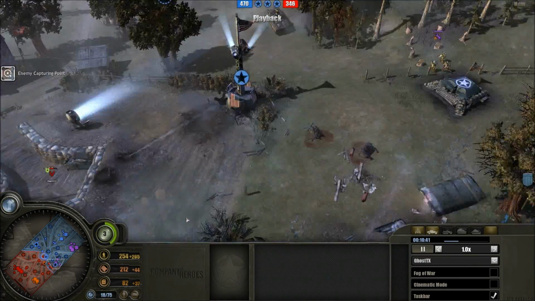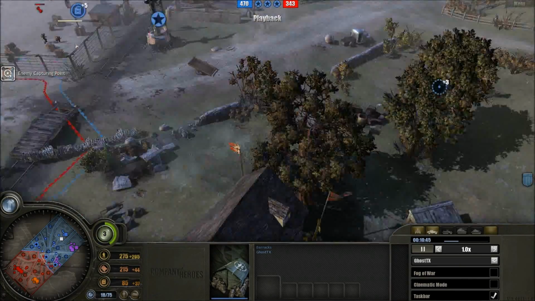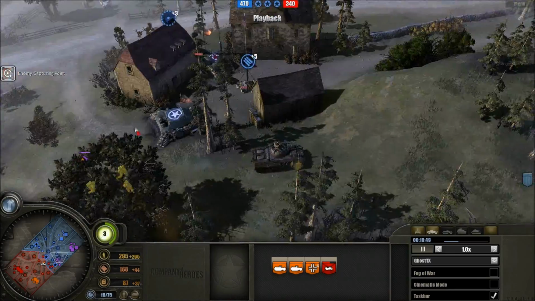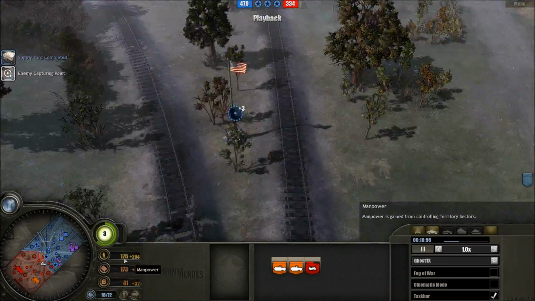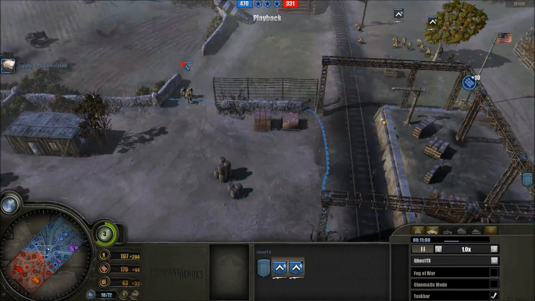No doctrine choice. He could go for infantry, call in some artillery, and then push through. Perhaps that might work. Might work, but of course, the question is, does he go for that, or does he go for something else? Supply is up. Nice to see, almost close to 300 in manpower. Mines being laid down by GhostTX.